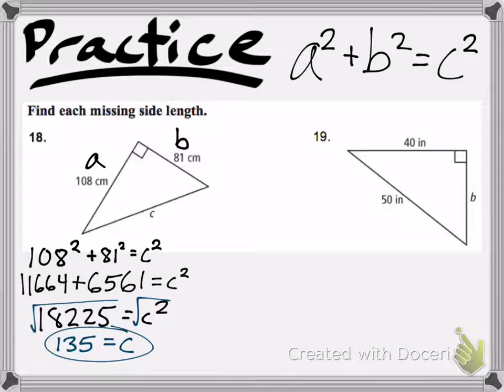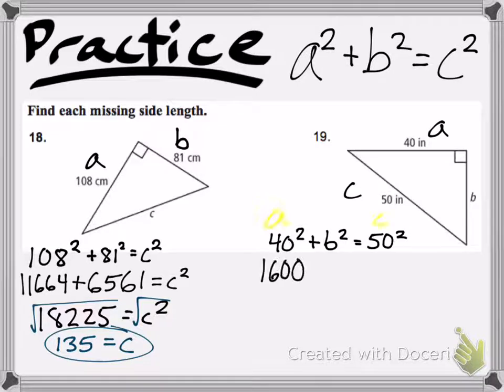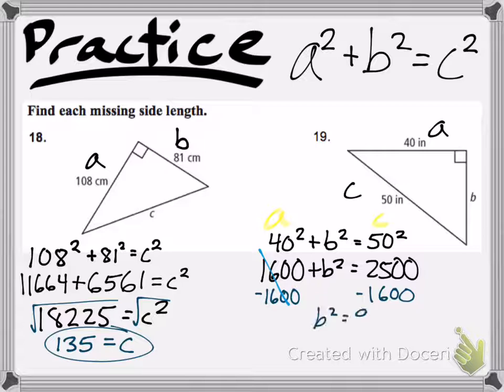Number 19. Notice that side c is 50, and it doesn't tell you what b is. So that means when you set up the Pythagorean theorem, you have a as 40, and then on the other side of the equation, 50, that is the value of c. So in this case, when you square both 40 and 50, in order to get b squared solved for, you are going to have to subtract 1600 from both sides. So that leaves you with 900 as b squared. Square root that, you get 30. This is a very brief explanation of how to do these problems, so if you need a more thorough, in-depth explanation, look around on YouTube for a more concrete example of the Pythagorean theorem, because again, I'm assuming you already have a brief familiarity with it.